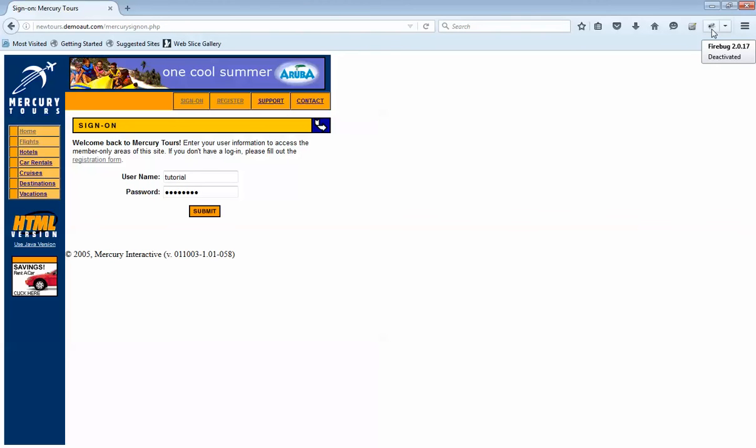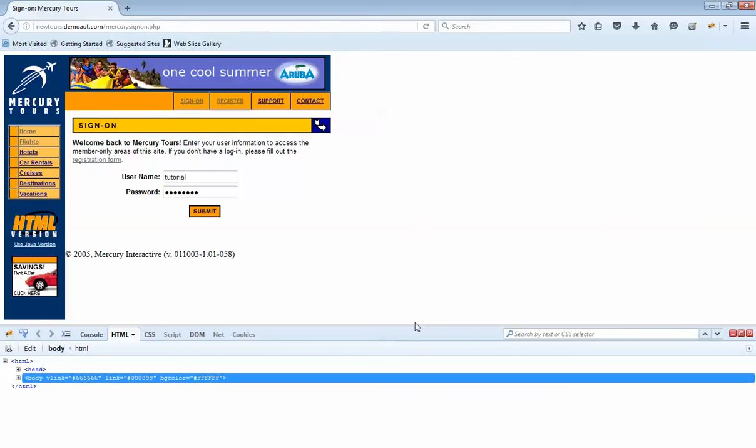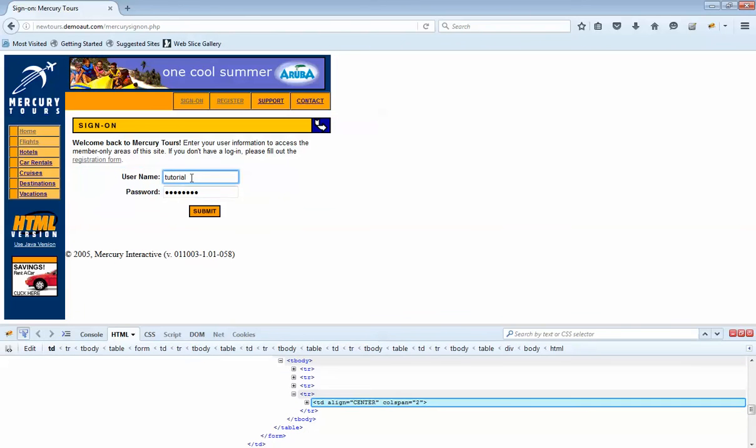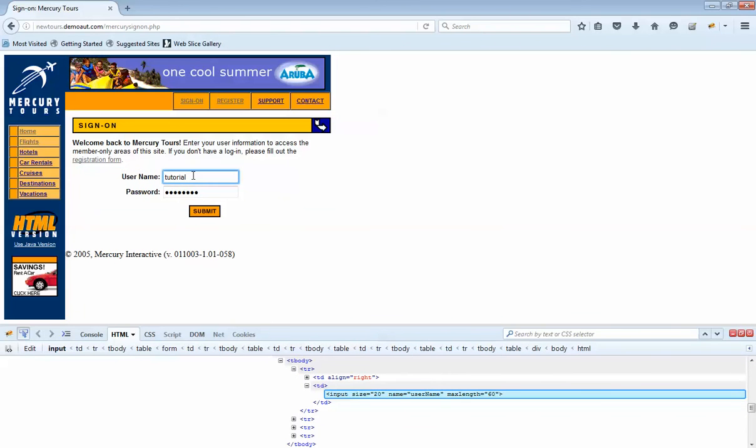So I'll click on my Firebug to open it up, and you see right away this little window open up on the bottom for you. Now Firebug has an inspector that I'll click on. This inspector essentially follows me to where I'm going, and if I'm looking for the target name of this GUI element, I'll click on that blue.